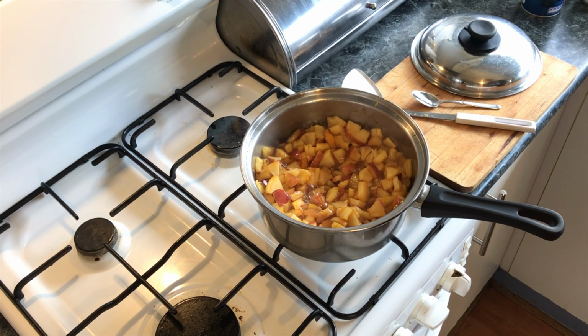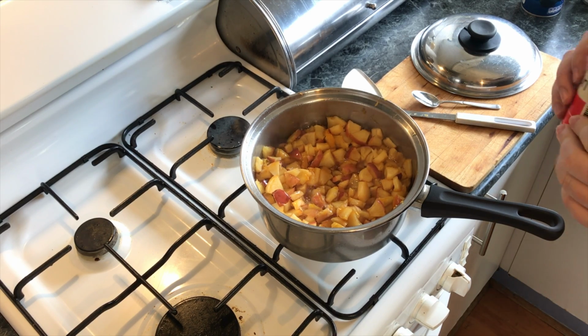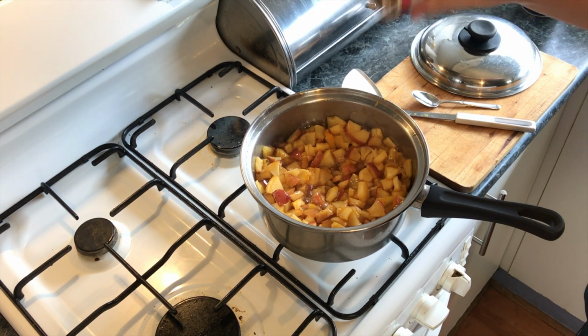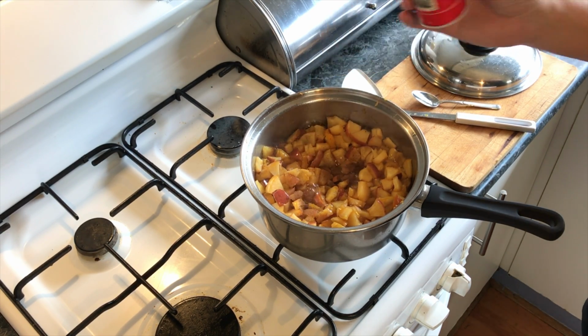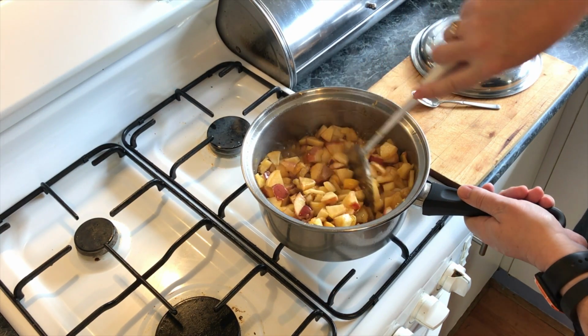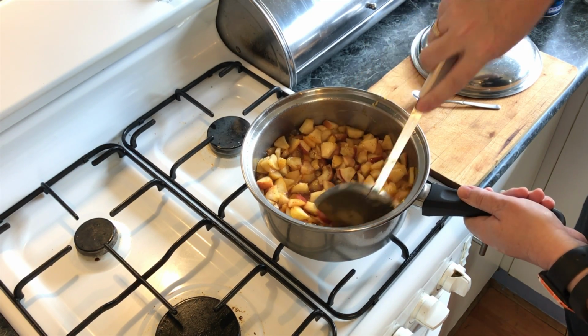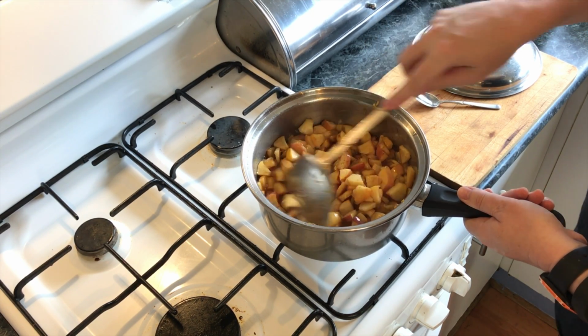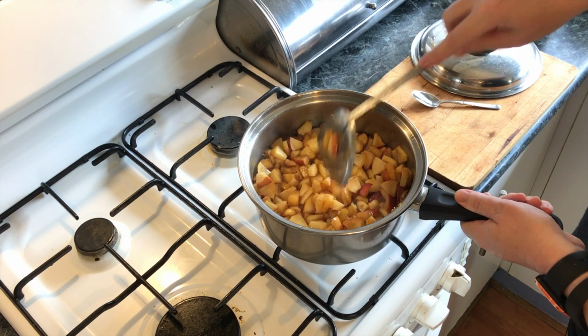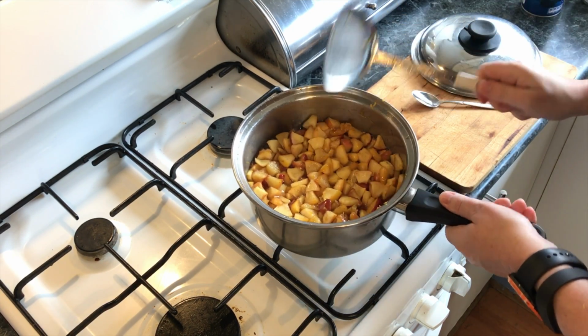So these apples are about halfway done, but we haven't added any cinnamon in. So just a little bit dashed in there. Stir this in. Cinnamon and apples go very well together. One spice that is awesome when it comes to apples. All right, so these are getting a little softer.